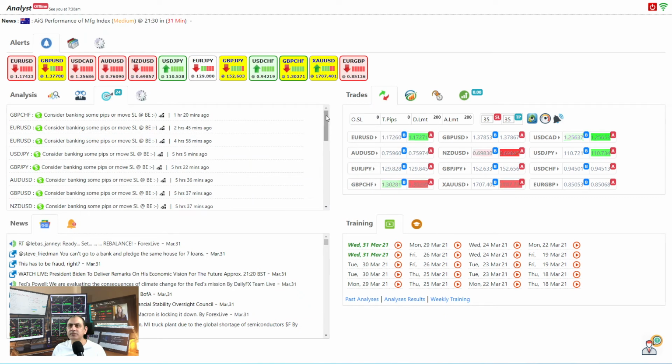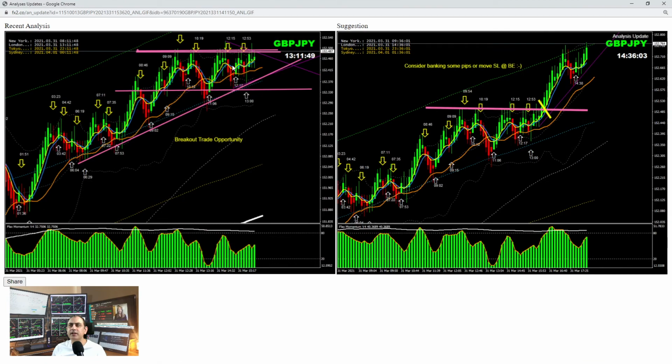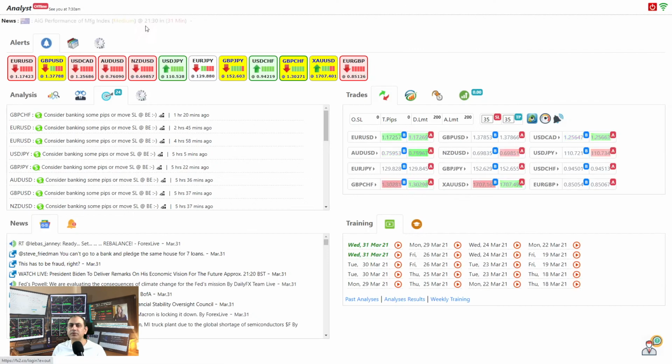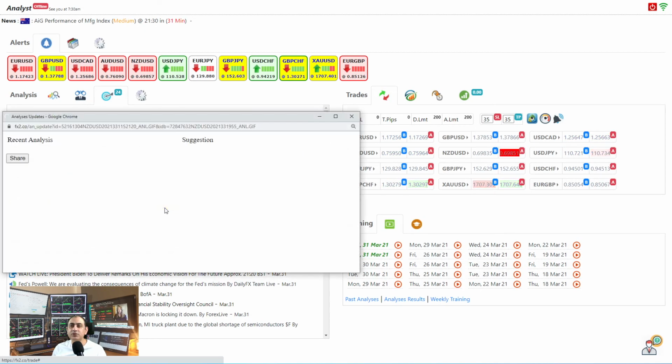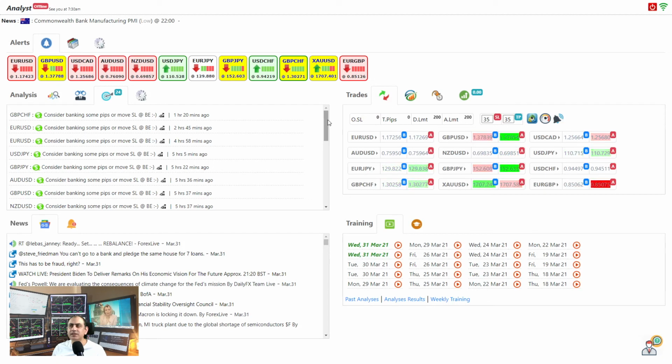All right, guys, that's it. You can see most of the pairs we had such amazing trades, all of them. If you look at all of them, we had beautiful pips. Look at the Pound Yen. You can see this is a breakout, beautiful long trade, banked beautiful pips. We had a Kiwi dollar, nice beautiful breakout. You can see here, beautiful banked profit. So we had an amazing day. Most of the traders banked over 100 pips today. You can see it. All right, guys, that's it.